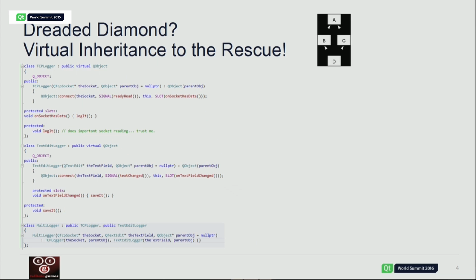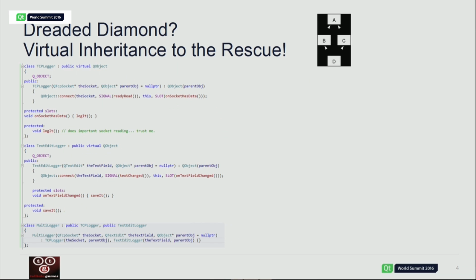So we could try to solve this with virtual inheritance. Virtual inheritance is a more advanced C++ concept. It allows you to derive from a class, and then if you derive from multiple classes that each derive from a virtually inherited class, there will only be one copy of that original class. So in that little diamond example here, if B and C each derive virtually from A, then in D, the compiler guarantees there will be only one instance of A. So you'll only have one QObject in this case, right?